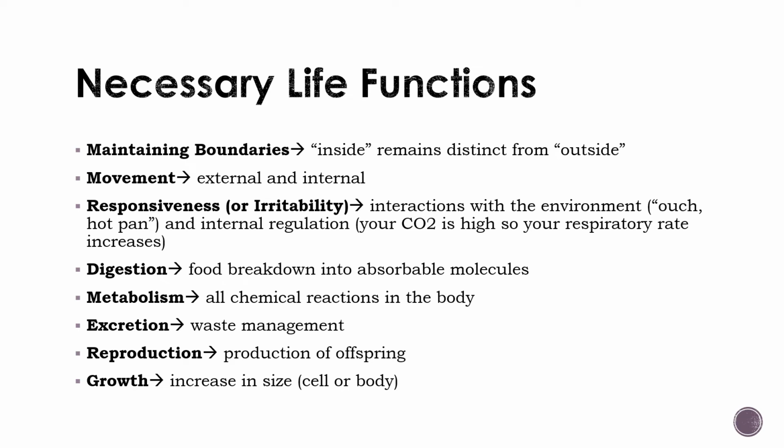Reproduction. So the production of offspring is at a cellular level and an organismal level. So obviously in cellular reproduction, the original cell is dividing, producing new cells. It can be used for body growth or repair. Reproduction of the human organism is obviously attributed to the reproductive system. Is this one necessary for your personal human survival? Not necessarily, but certainly cell reproduction is.